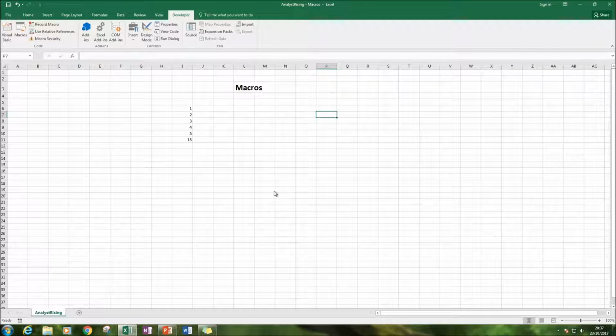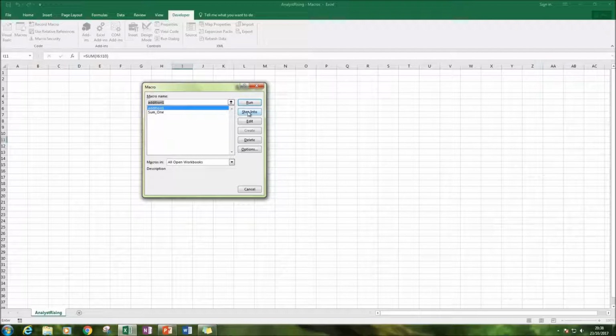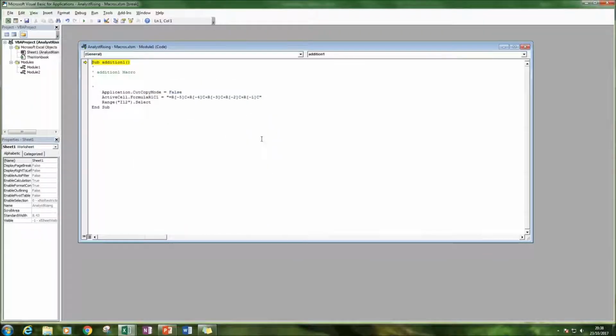Today we're talking about a very simple macro. We're going to go over two simple ways of doing the same thing, namely summing the numbers 1 to 5. First time I click this and I said 1 plus that plus that plus that plus that. Second time I did the sum of it all. So let's go into them and talk about the differences, you'll be able to see the differences pretty much straight away.